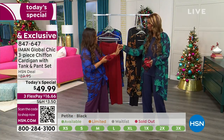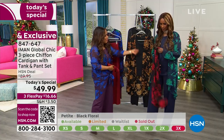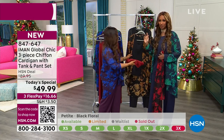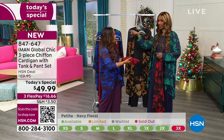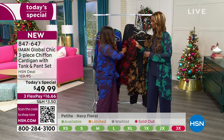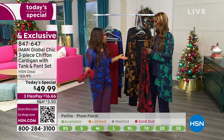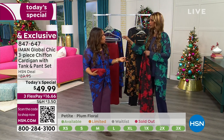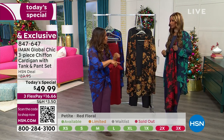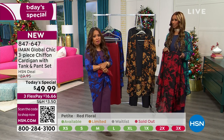If you buy this one and get a black as well, you can kind of exchange them. Imagine this and then you get a black solid and a print — you can wear one with the other and exchange, making multiple outfits just by mixing pieces. And then take a pair of jeans. You are going to be able to make so many different outfits with that.